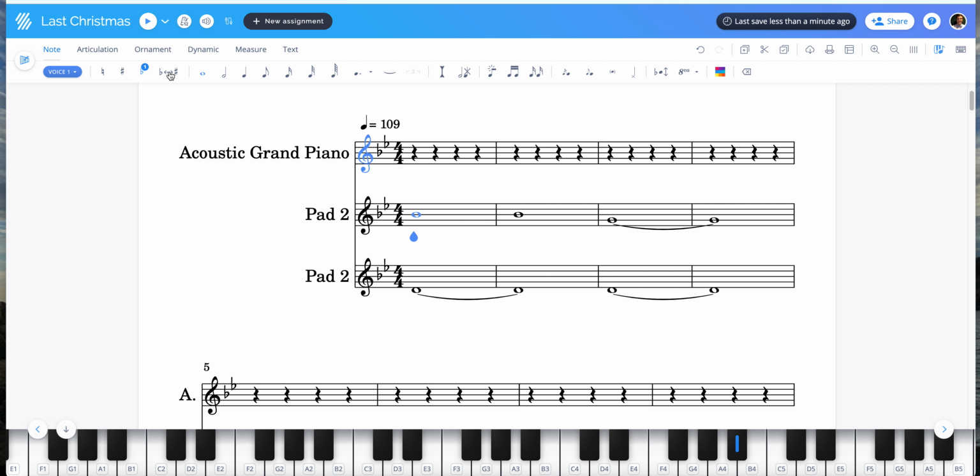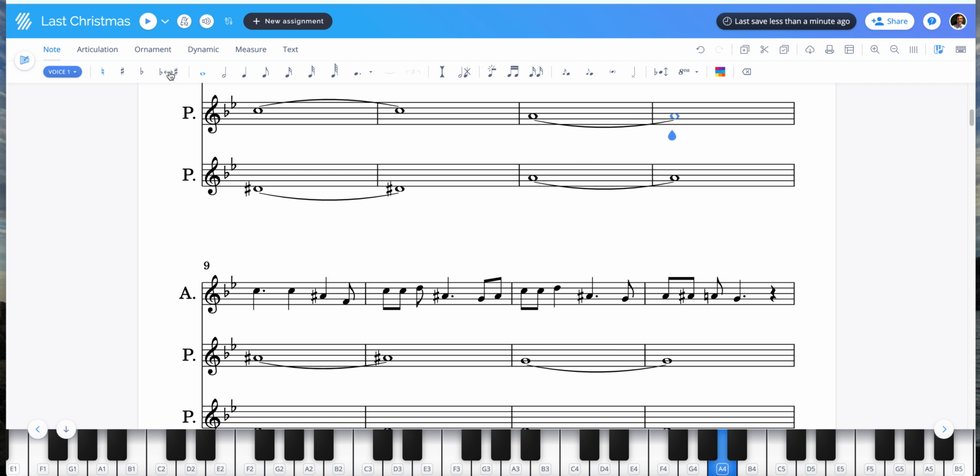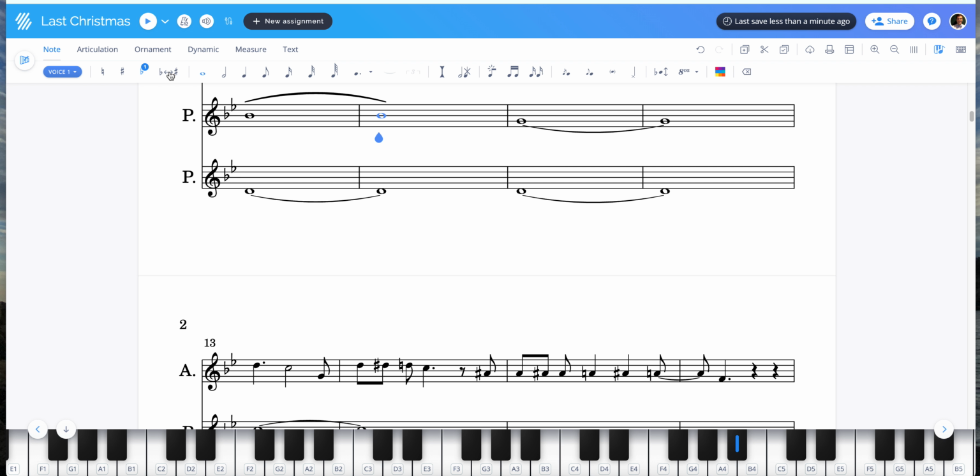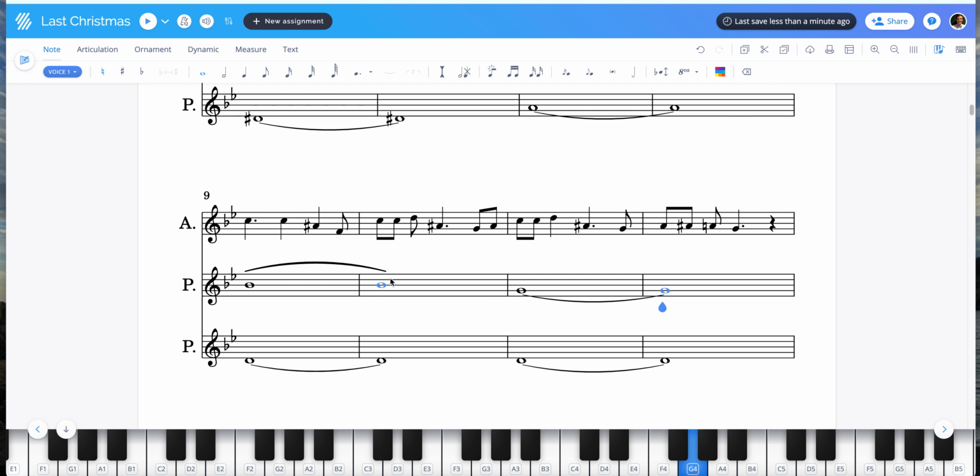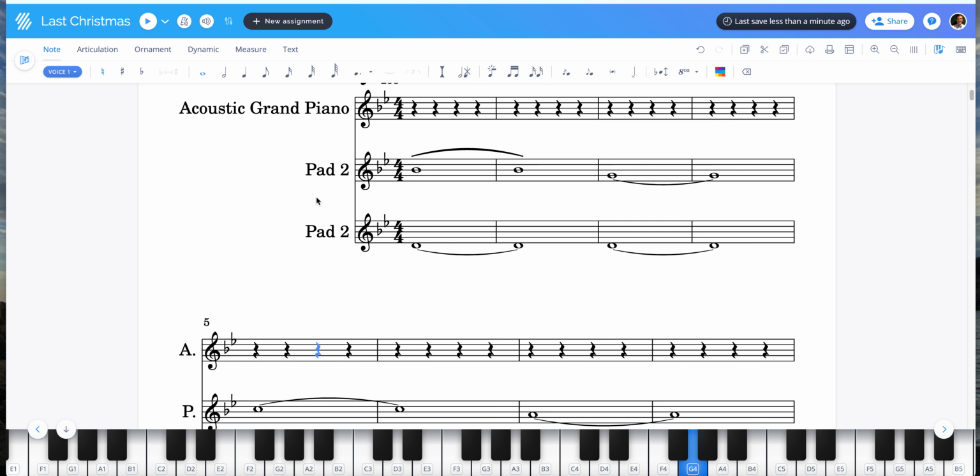Now it bothers me that there's no more tie there. If you hit the S key on your keyboard, it should slur those back together. Okay, so literally anywhere I see that A sharp, I'm just going to click my mouse, and then I'll restore that slur. It's pretty fast work, honestly. So you're going to go through that entire part.